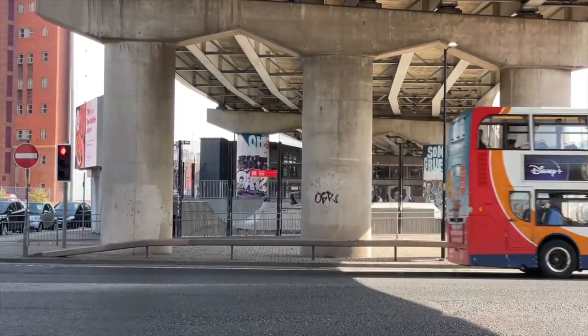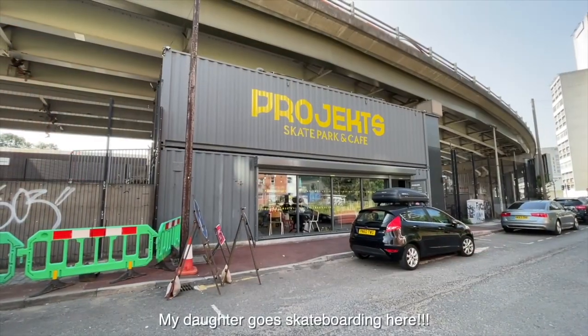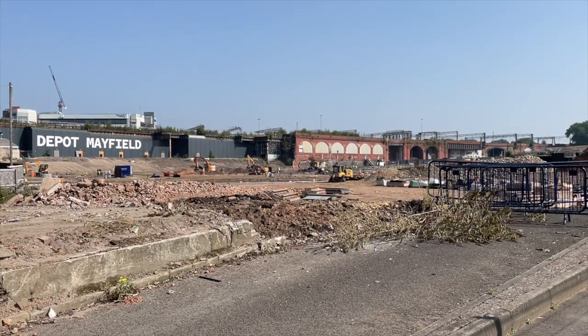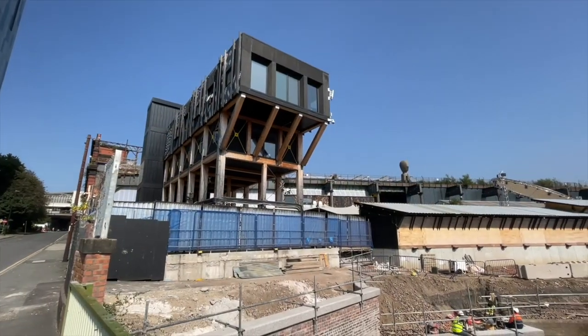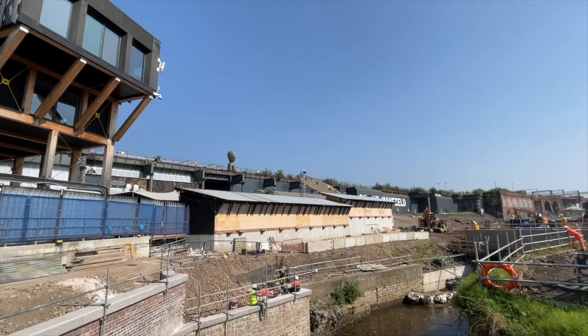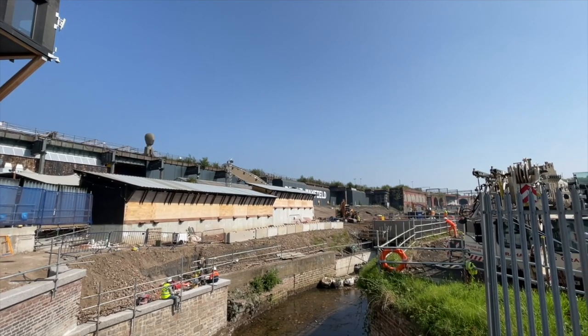Not far away on Downing Street is Project Skate Park and Cafe, which recently benefited from a new extension. Just to the north of here, a new park is under construction next to the River Medlock. They say it's the first park in Manchester city centre for 100 years, though Hulme Park was completed about 20 years ago. I can't wait to see how the River Medlock is incorporated into the project. The name of the park? Mayfield Park.